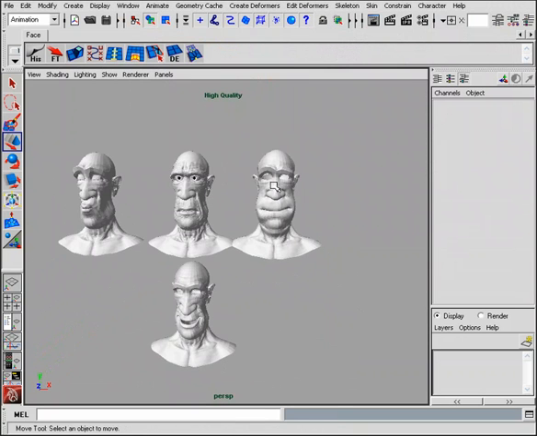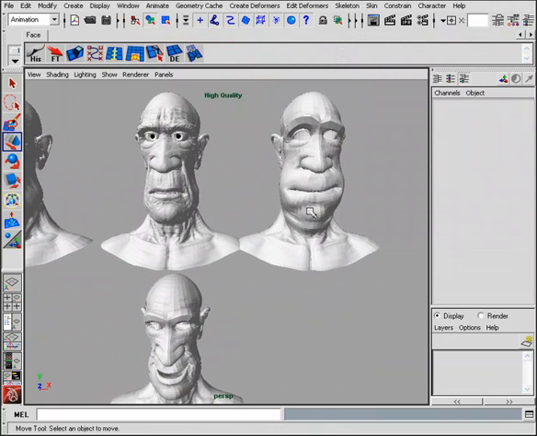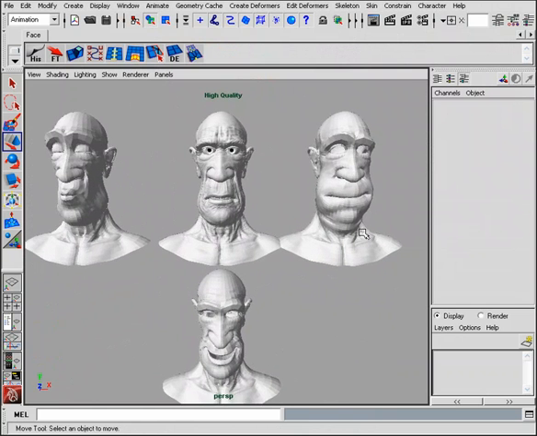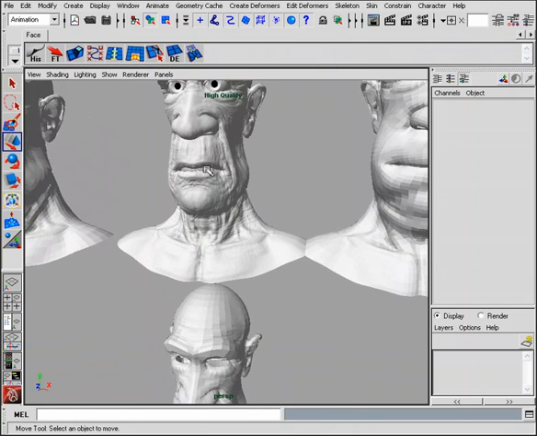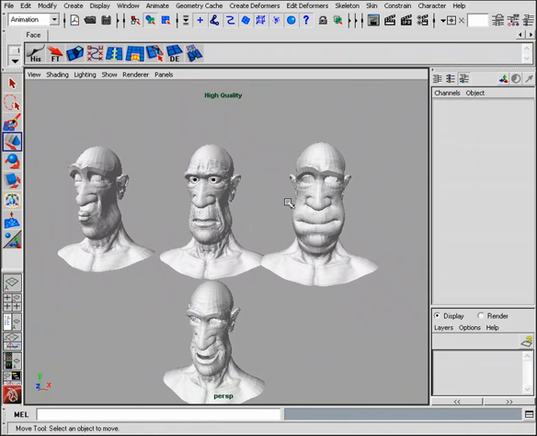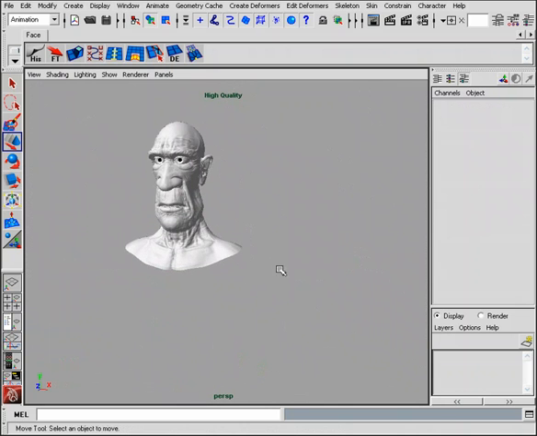Alright, so beyond actually just blending between the pieces of geometry, we can also blend between the groups. And now I find that I like to manipulate, if I have things like teeth, tongue, things like that, I like to manipulate those within Maya and just move those points around. But we did a few options where we have teeth, so let's look at how we can do that with groups.